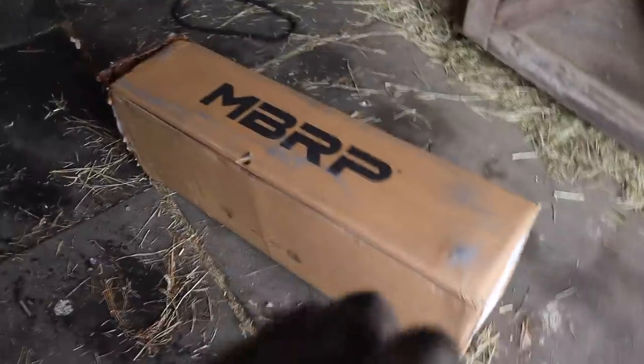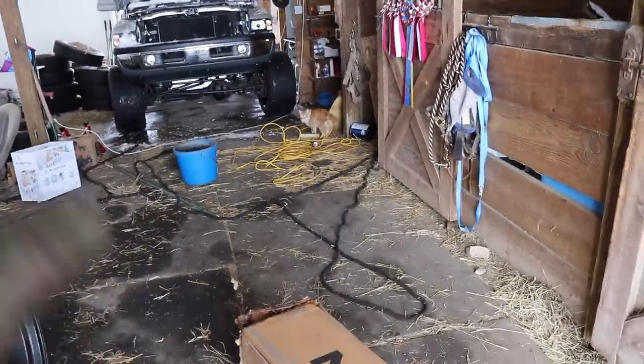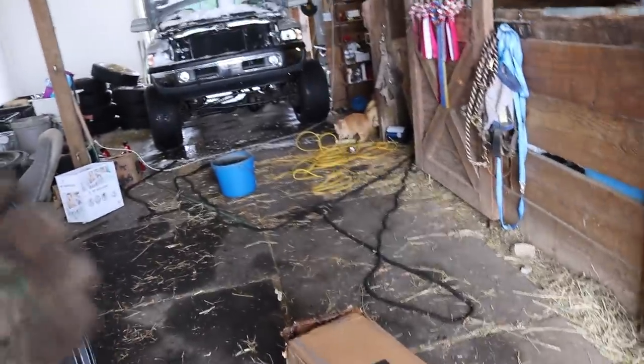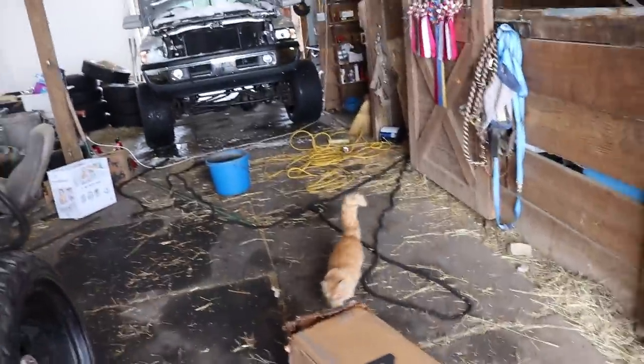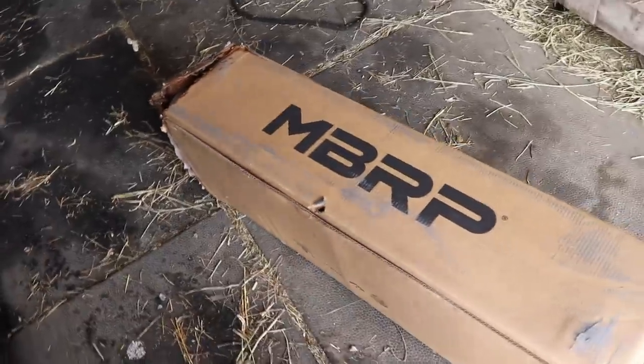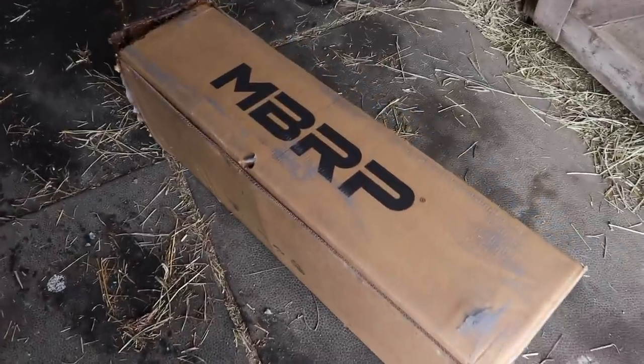Let's get to unboxing this exhaust kit and get it all laid out just to make sure we've got all the parts and the pieces, and then we'll get to dismantling the kit on that truck and getting this one installed. Should be a pretty big difference. That kit currently is running a big muffler, and I could just cut out the muffler and put in some pipe, but the entire kit itself looks kind of rusty and rough in terms of the exhaust piping itself. Exhaust does get worn out over years of time. Some types of metal just don't hold up very well. So we're going to put this on and get you guys a high quality exhaust system note on this truck.